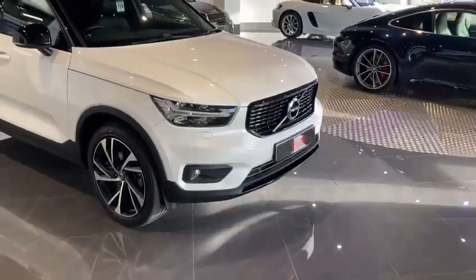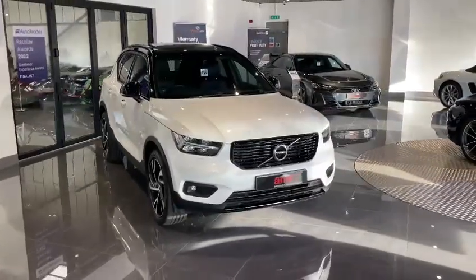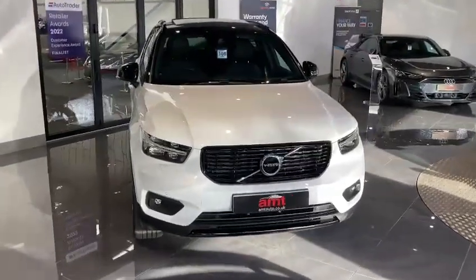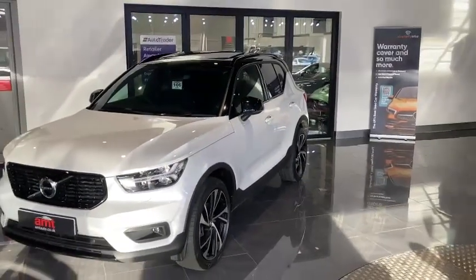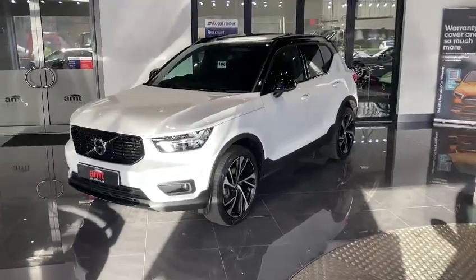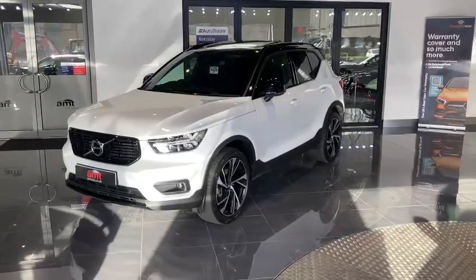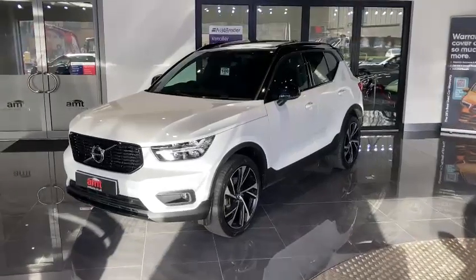Here at AMT Specialist Cars we want to look after customers and provide all services under one roof, and here is where we're able to discuss all of your funding options or requirements. For any of our vehicles that are outside of manufacturer's warranty, we have our partners at WarrantyWise — you can see the banner just back there — who are able to assist with any extended warranties. And to keep a vehicle in the condition that you see here, we have AutoGlym's Lifeshine product, which covers the exterior paintwork, glass, and interior upholstery to ensure the vehicle looks like this for longer.